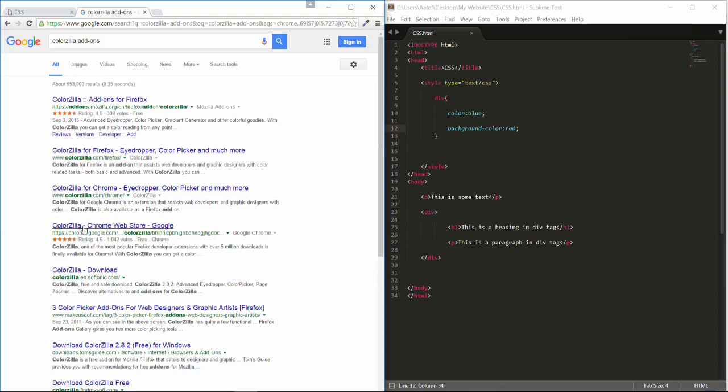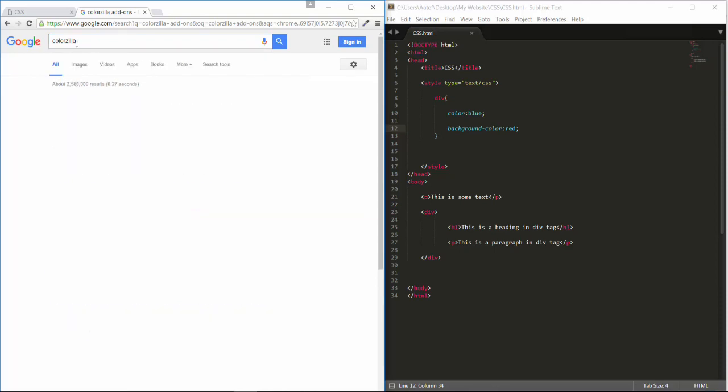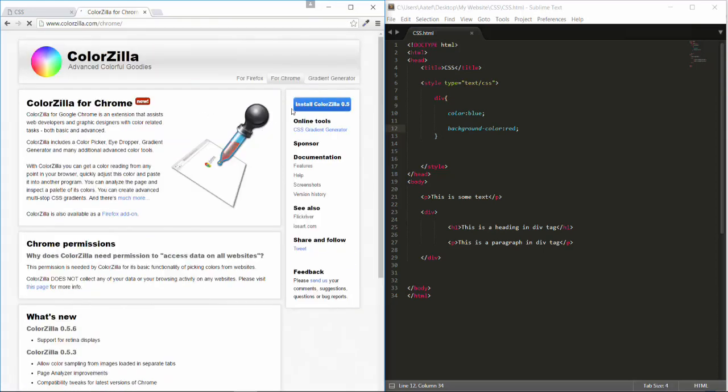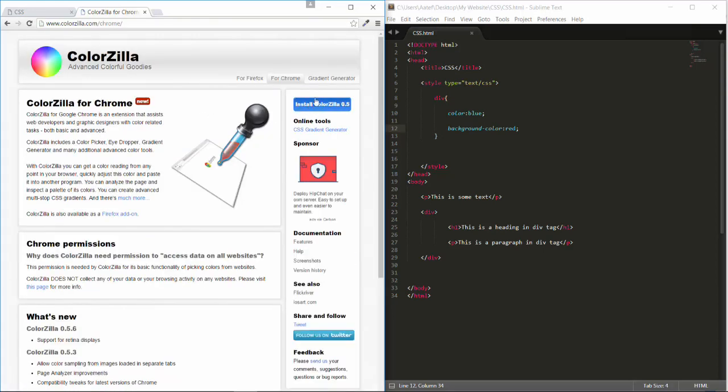This one. If you just install ColorZilla for Chrome, then you can, for example, activate the page color picker.